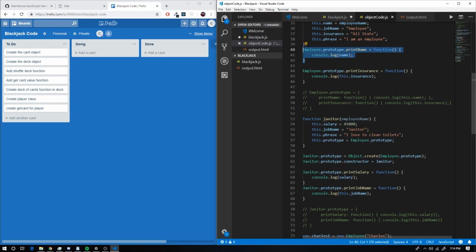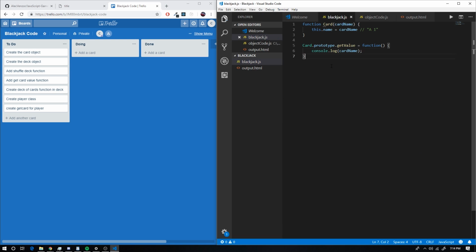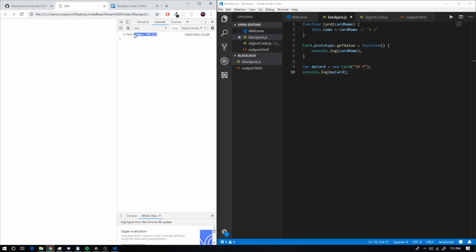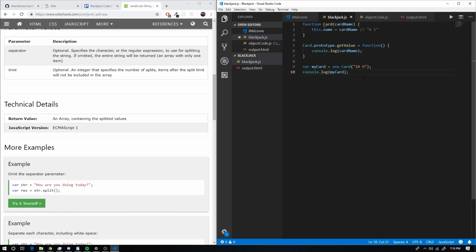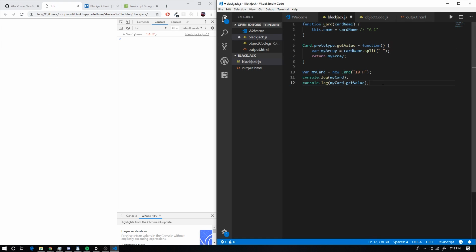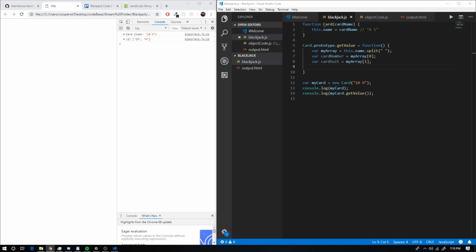So I used my Trello board, but I only did like two tasks. They were kind of hard to do. I was having an issue at the end with this shuffle deck function, and it's kind of funny. I woke up this morning and did a quick Google search and found the answer, even though it took me like 20 minutes of trying stuff out and I didn't figure out the answer. So now you're looking at me doing, I believe, the get value.